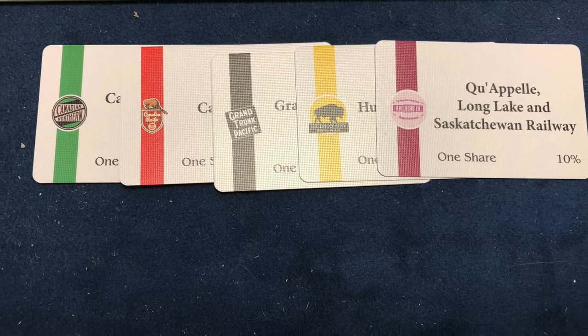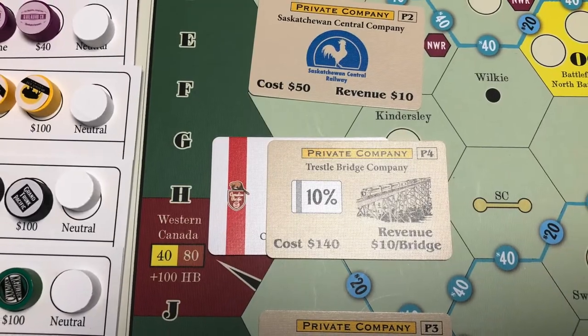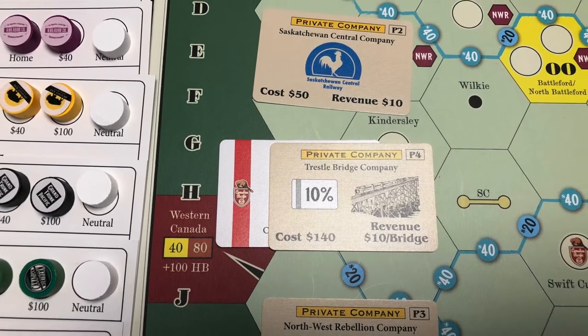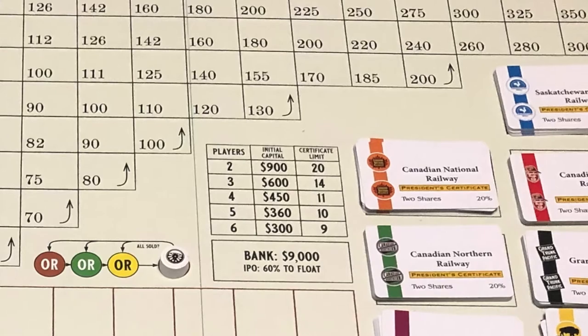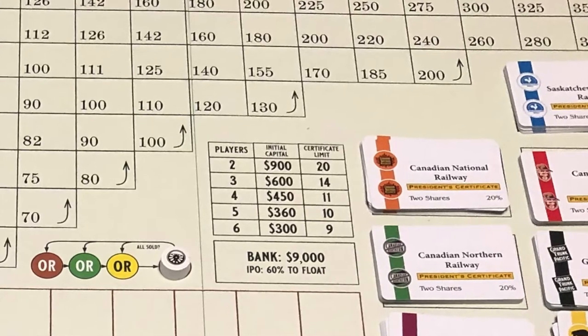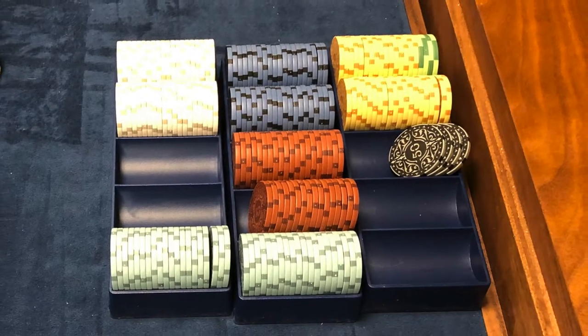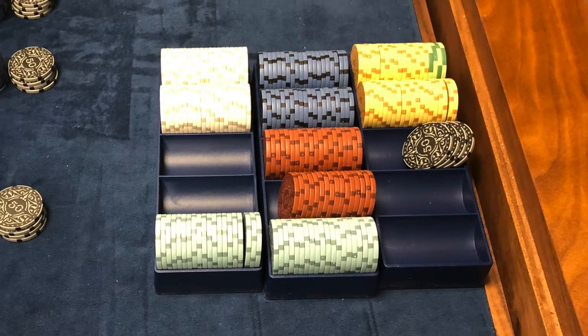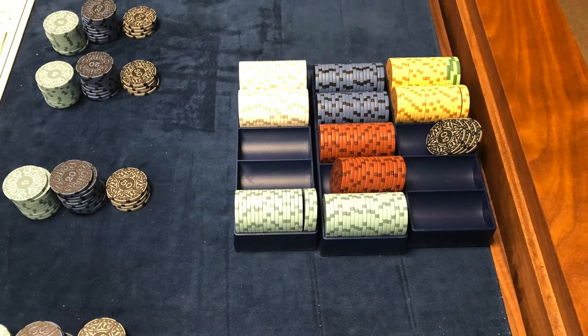Take one 10% share of each of these companies. Shuffle and randomly choose one and put it with the P4 private. Here, you can see the bank is $9,000 and a starting capital for each player. Our four-player game gives each player $450 from the bank. Give each player their starting capital and place the remaining bank near the designated banker.